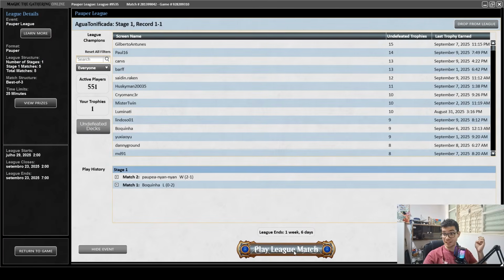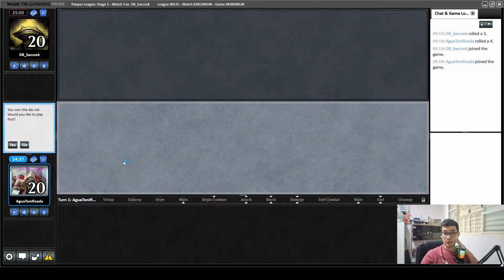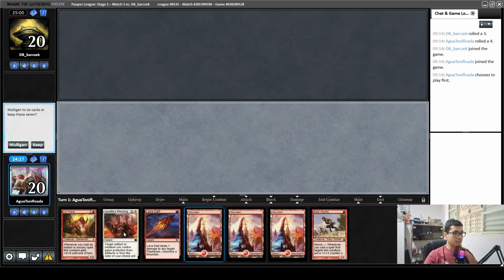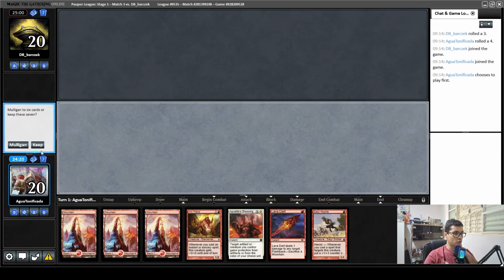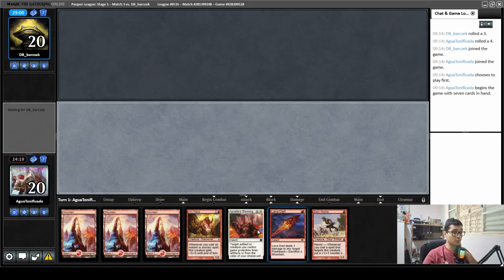So more of that, please, please. Let's go to round number 3. Welcome back to round number 3. We are on the play against DB Barkzek. This is a hand that goes Hoplite on 1, Kiln Fiend on 2, possibly kill on turn 3 with Blessing plus Lava Dart. I think I'm fine with that.